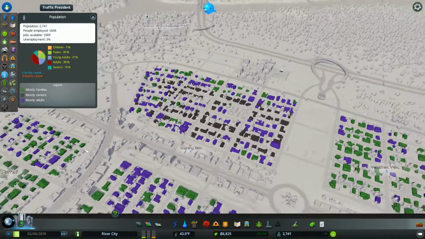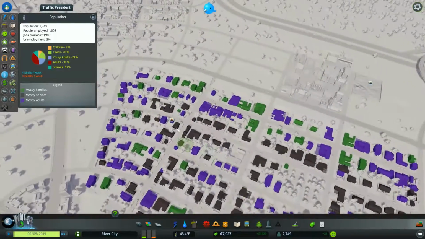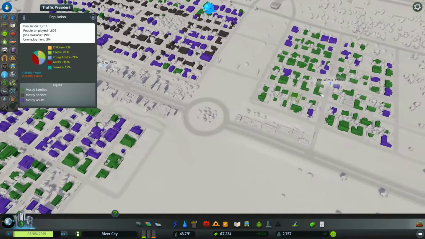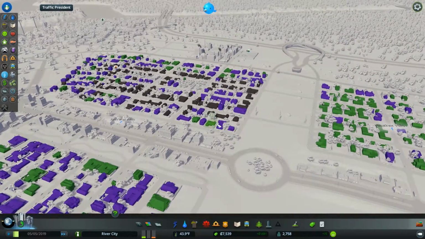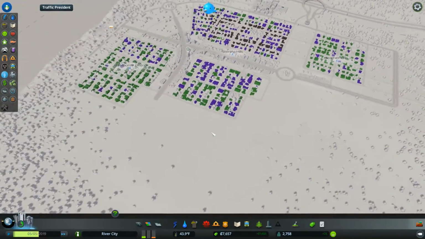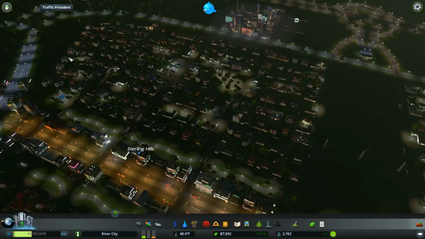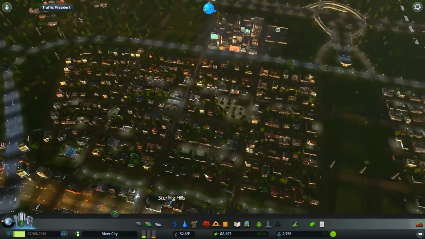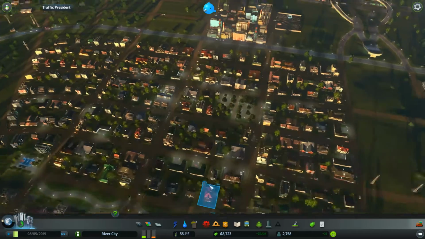Given the number of younglings... I mean, why is this even a color? I guess it wouldn't show up on the map. It just shows up on the graph. 7% children in the population, and they're all in the old town. So yeah, we'll probably want a cemetery. How much does that cost? All my monies.